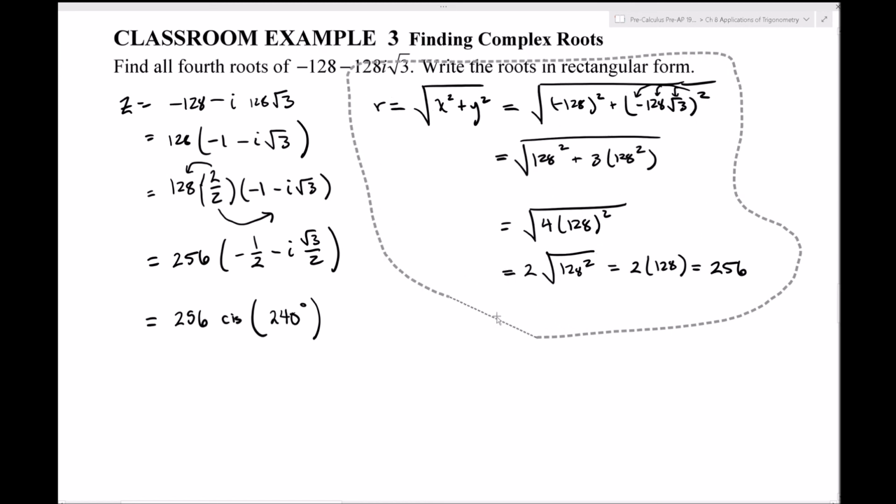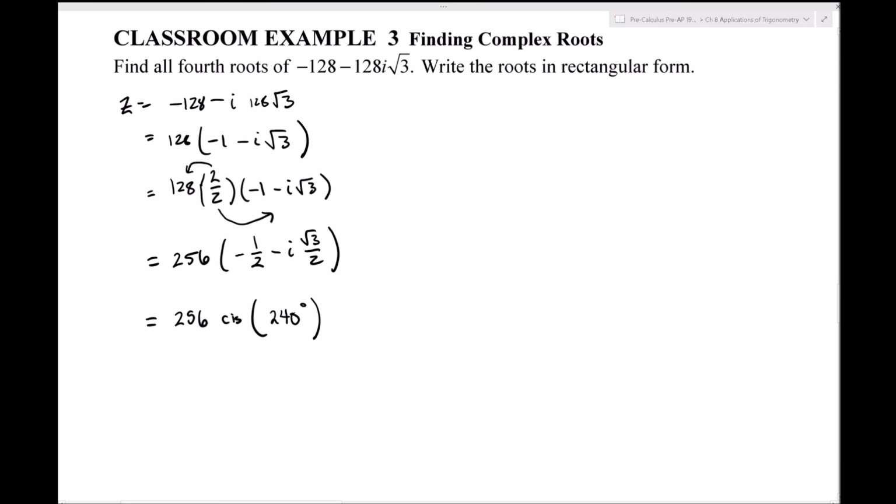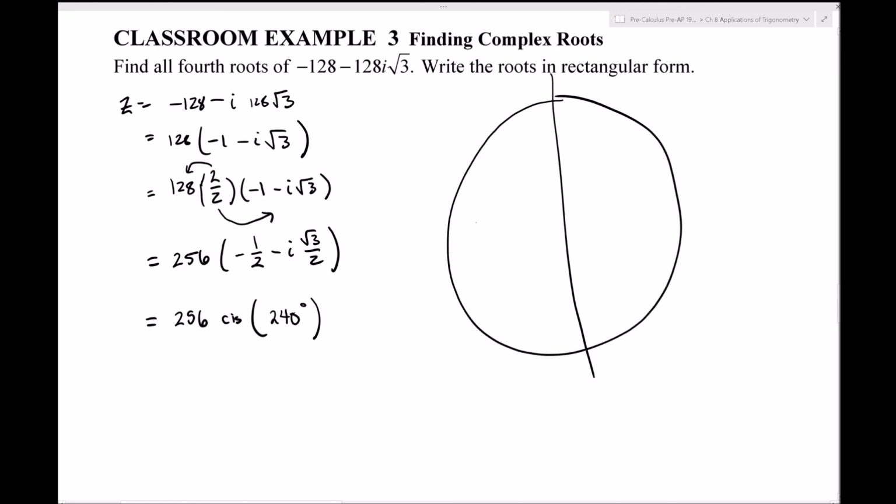And let's erase. Okay, I need that space for the geometrical reasoning. So I'm going to draw a circle, or the best circle that I can. What's the radius of that circle, if you think of that as a circle? Well, I don't have the radius just yet. I have to take the square root, or fourth root, right? So they want the fourth root. I want the fourth root of z.